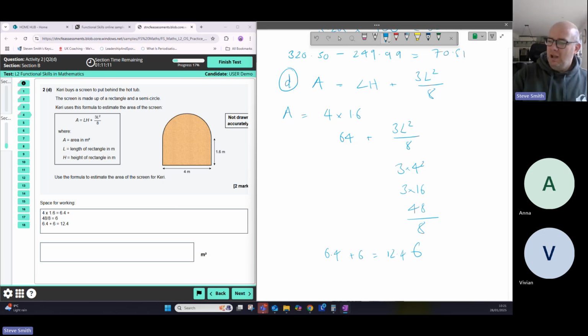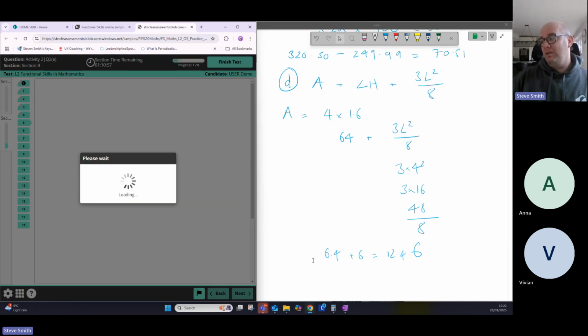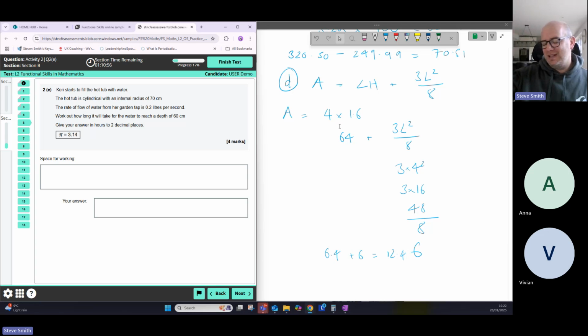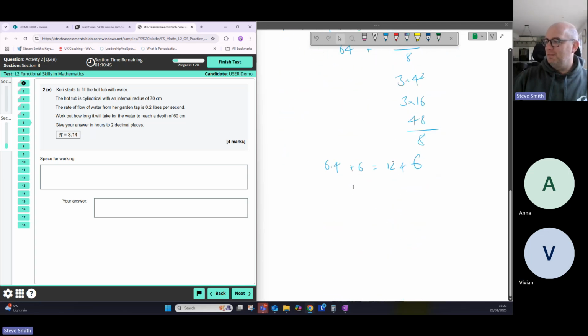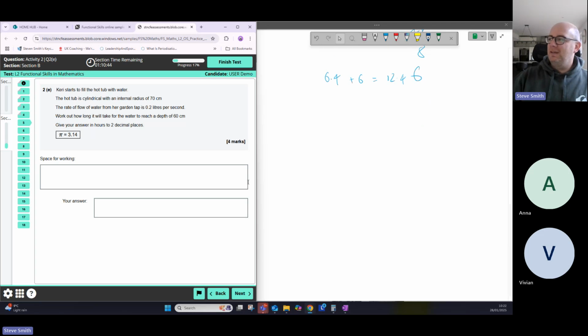Okay, that's correct. I'm thinking that's one big board that she's having to buy, 70 meters squared. Wow, that's going to cover her whole house. 12.4. Wow, and 2 marks. So again, not reading the question. I've done the math and I'm thinking 3 times 16 in my head, not 4 times 1.6. What confused me is that you didn't put the decimal points, and that's 6.4. So there. We sorted it. That's fine. You've sorted it for me.